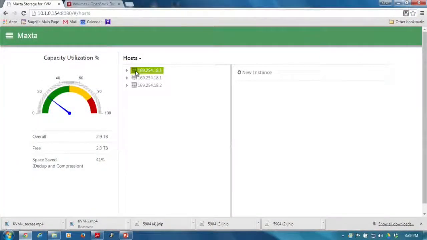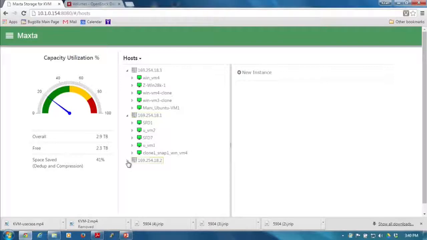It's a live demo. It shows you the hosts that are part of the cluster, right? So it'll show you all the different hosts that are part of the cluster. And the key here is to provide the same level of storage services that we have in a traditional VMware environment. Things like Maxta snapshots, Maxta clones, live migration, similar to a vMotion, so that I can move my VMs over to a different host and so on, right?